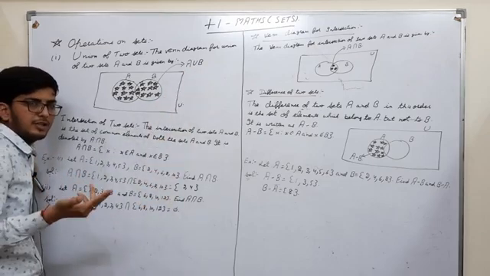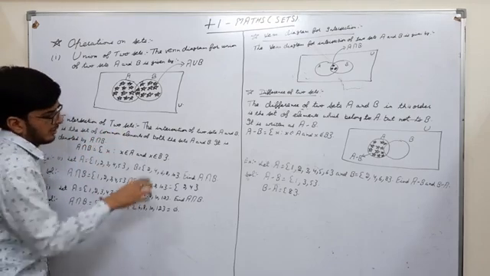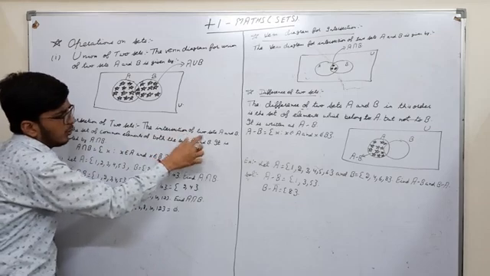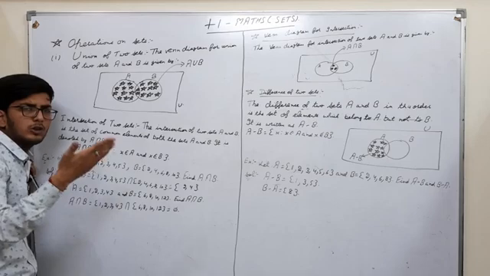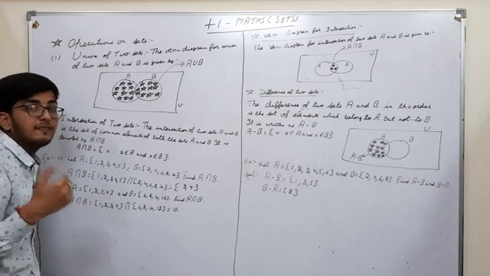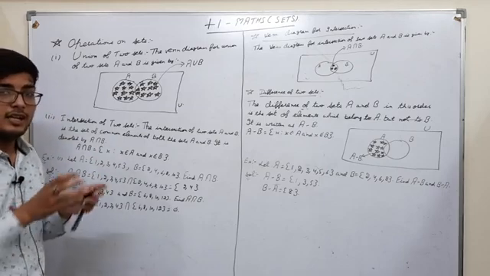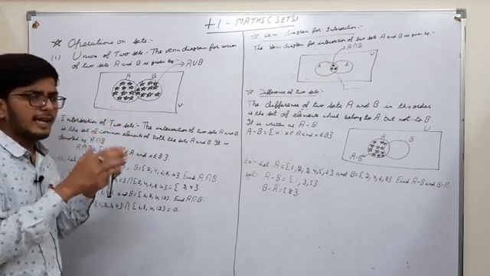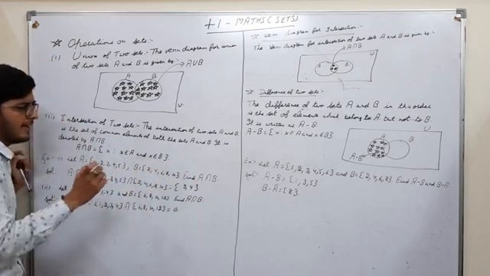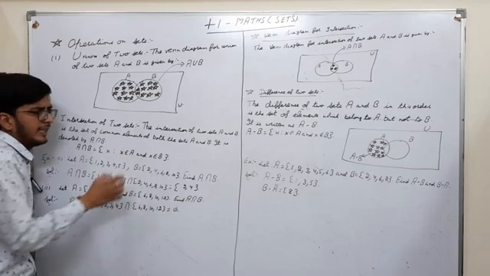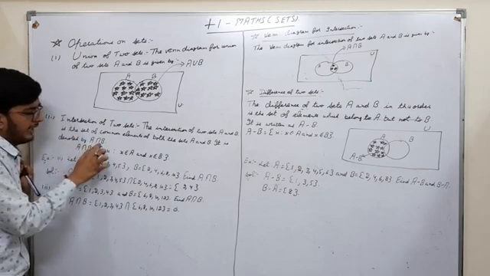Next operation we are going to discuss on the sets chapter on two sets, intersection of two sets. Intersection of two sets A and B is what? The elements which are common to both A and B, that means the elements present in both A as well as B. So only those common elements will be contained in the intersection set. And how is it denoted? It is denoted by A intersection B.